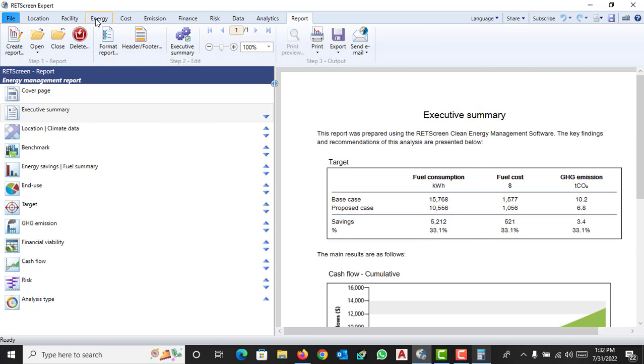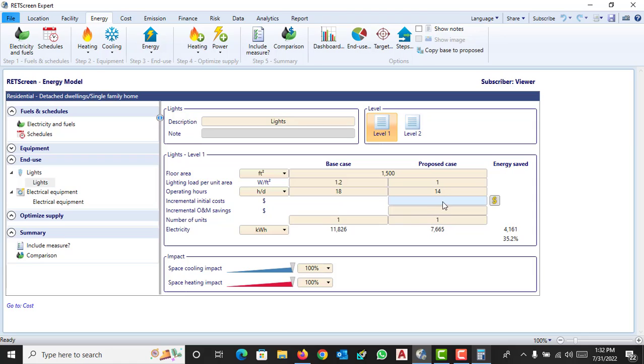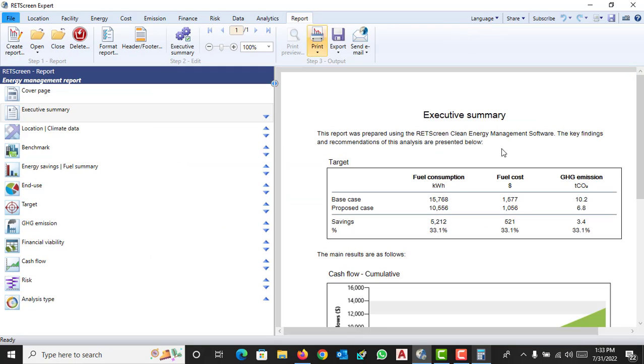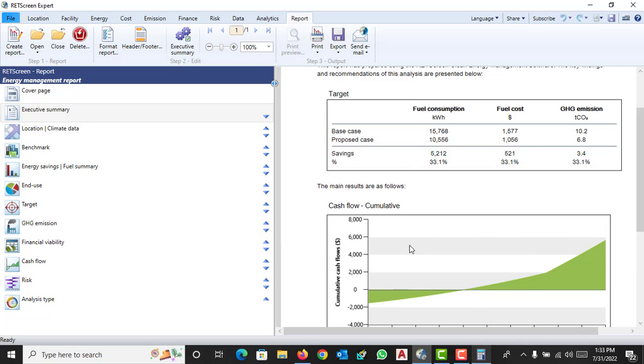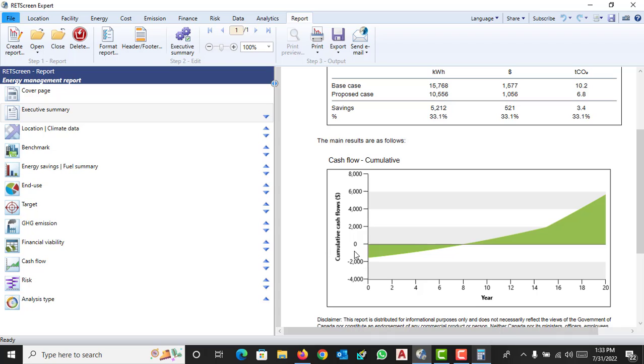capital cost. In the energy section, you can also put the initial cost of your proposed case. Like you are installing 15 LED lights and it costs $5,000, and you want to know how many years or months it will take to recover this $5,000 by consuming less. So all this is reported in this report. You can see here I've just put $5,000 for LED lights.